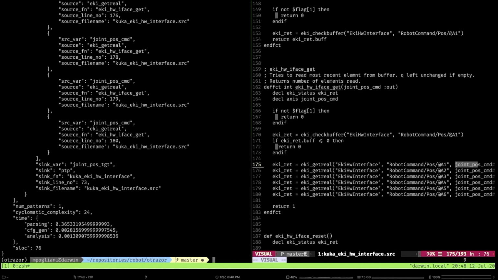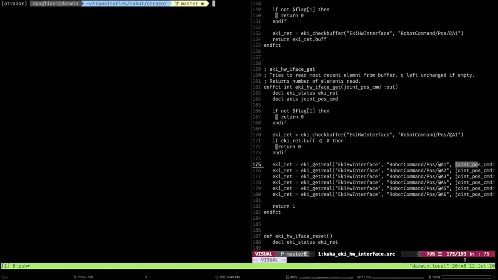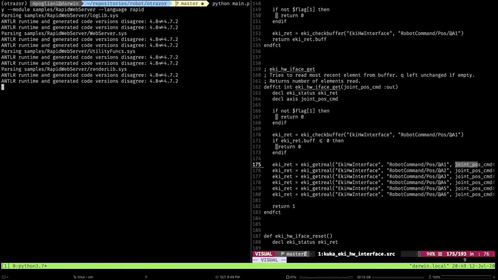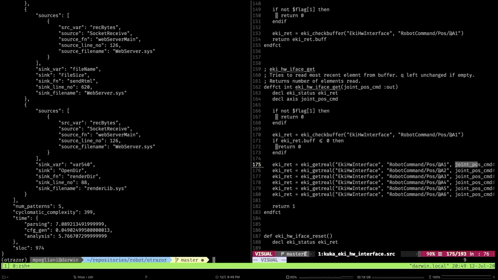Okay, at this point, we can analyze a more complex case, written in Rapid. It's basically the web server that we found some years ago on the RobotStudio Robot App Store, the one that was vulnerable to a path traversal vulnerability. In this case, there are 5 different patterns.